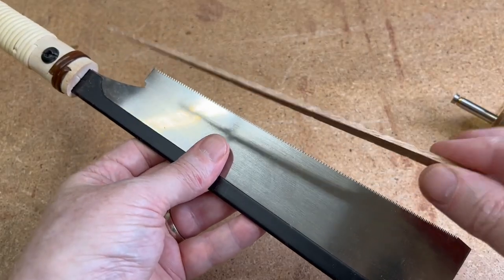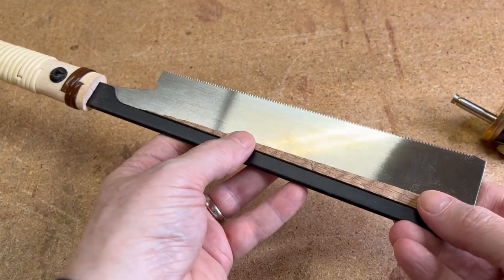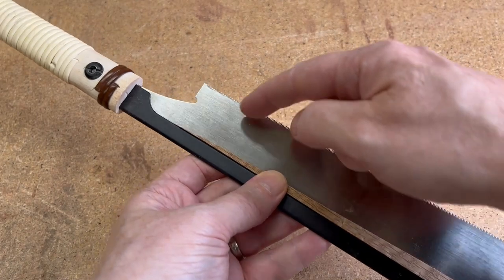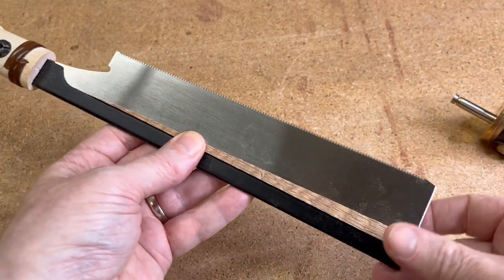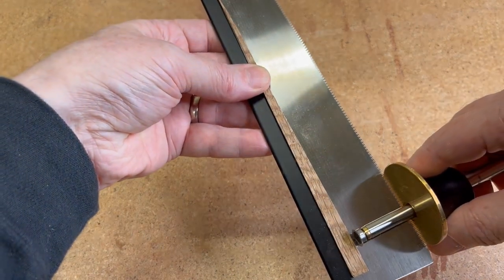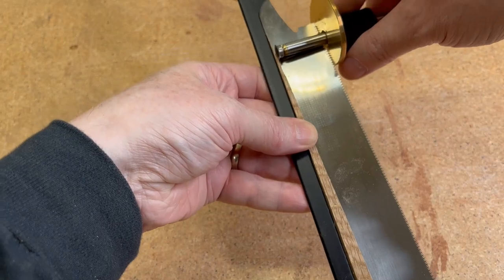So I cut this very thin piece of wood into a wedge shape that matches the angle of my saw, because it's narrower at this side and wider at this side. I want to cut to a consistent depth, so you can see that now with this wedge in place, the distance here and here is the same.